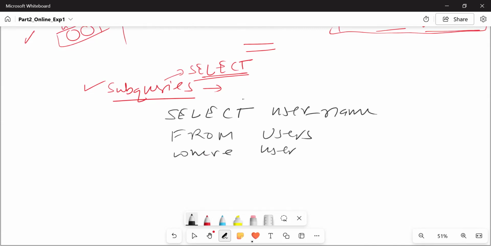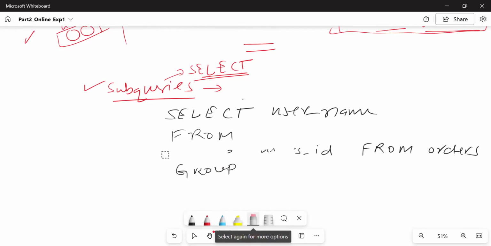Now, where users ID, since both tables are connected with the help of users ID. Order details you get in the orders table and username in the users table, but both tables are connected with users ID. So, from orders, users ID from orders. Then group by. Oh guys, one mistake happened. Let me rectify it. A small mistake happened, because we are talking about subqueries, no?